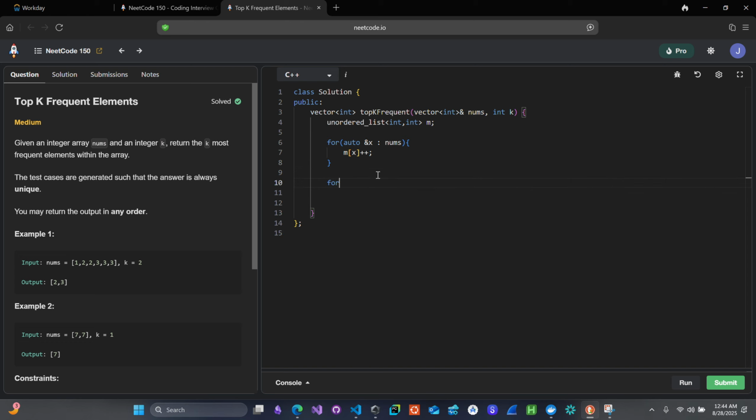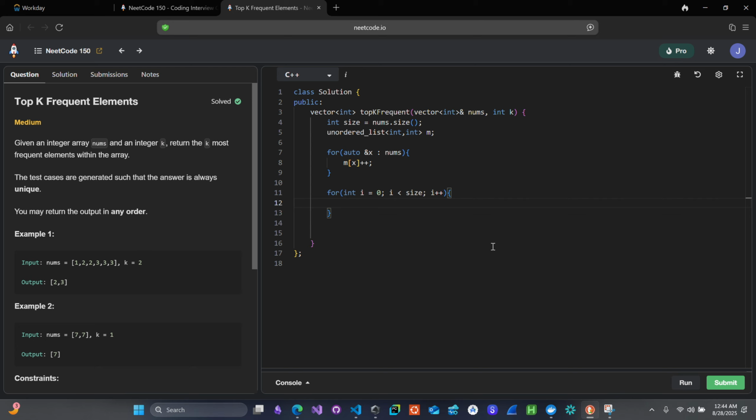And now we're going to do another for loop. Okay, looks like there's a typo there. So now here's where we're going to go ahead and check to find k amount of things.